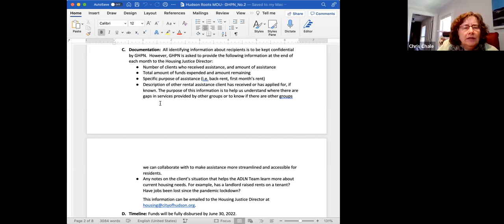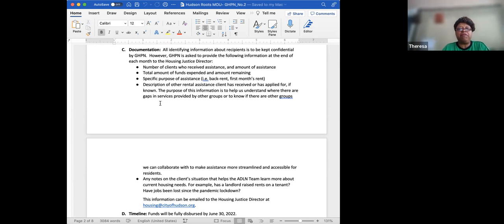So I can understand the desire to have confidentiality on the part of the individuals who are receiving assistance, but presumably the vendor should be maintaining that information and it should be auditable. Would that address your concern? Yes, exactly. In other words, auditable, being available to us if at some time we would want it.